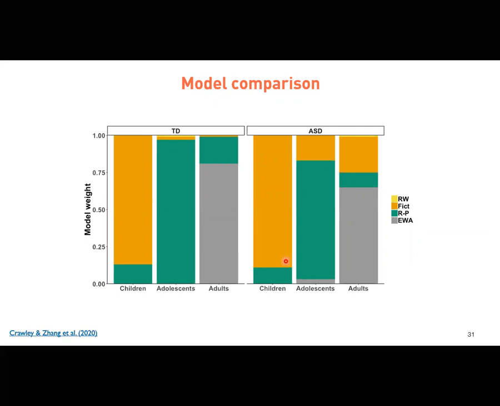This is the observation. And now if you are the person who is analyzing the data, you have analyzed all the behavioral data as I showed you earlier, there is indeed the behavioral difference, like the accuracy, like the win-stay lose-shift behavior index, there is a difference. And if we fit the model, there is no difference. The winner model is the same between ASD and TD. Then how come is that? How do you want to solve this problem?